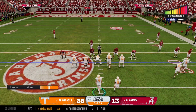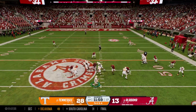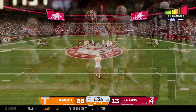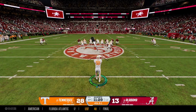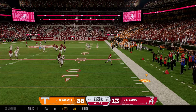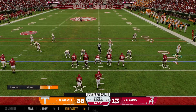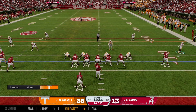With the break, they had a little extra time to dial something up for this third down play. Dropping back, it's Aguilar. Safe completion on the screen. Doesn't quite make it to the first down marker. He's a yard short. And the Volunteers will try to pin them back with the punt. You couldn't dial it up much better than that as he knocks it out of bounds inside the 10-yard line. First order of business, get out of this hole as the drive starts at their own 7-yard line.